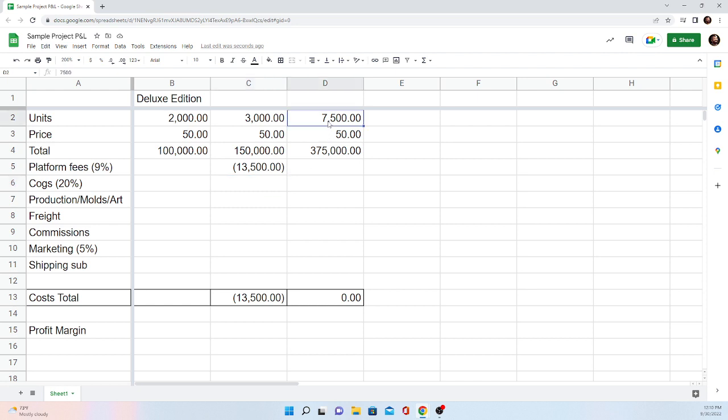But maybe it's $10 at 7,500 units, but you're not sure if you're going to hit that. You should calculate all this out based on your units and the cost per unit at the different amounts so that you know truly what your profit margin would be no matter where you fall on the forecast, right? We're going to assume for this, though, that your 20% is good here, right? That $10 per unit is going to hold.